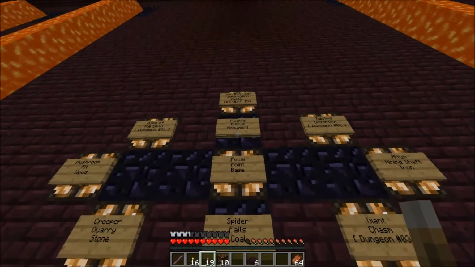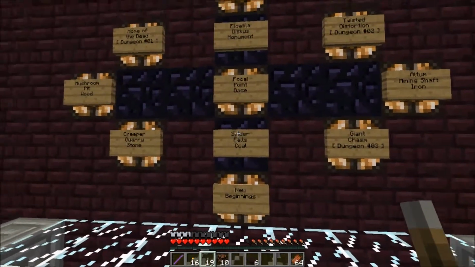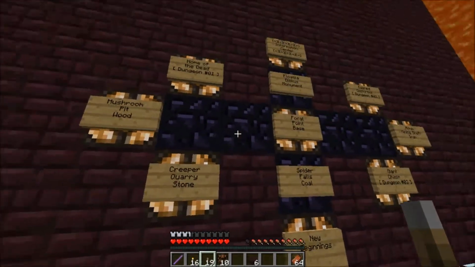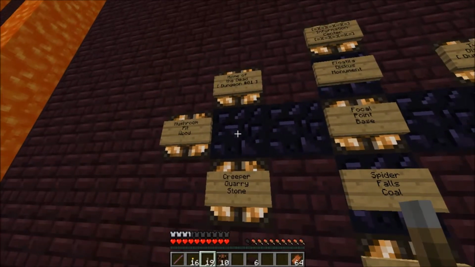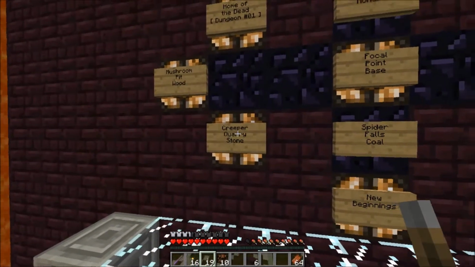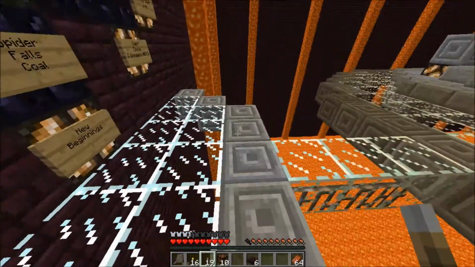So that's the focal point. That's where we just were. Photolithis monument, where we are now. Spider Falls with coal. The spiders can drop coal, but it's a low chance. But there's a load of coal in that room anyway. So this is intersection A. I thought there'd be a sign here. Where we have the mushroom pit for wood. We'll be heading there next. Creeper quarry for stone. We'll be heading there after that. And then dungeon 1, which as soon as we get these two sorted, we'll head there.